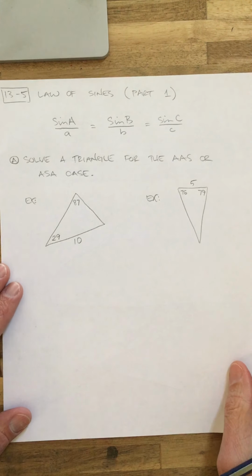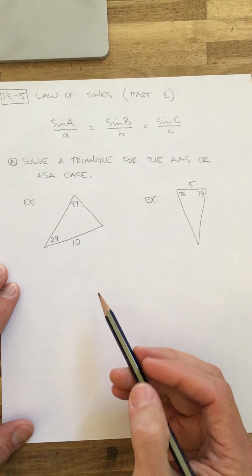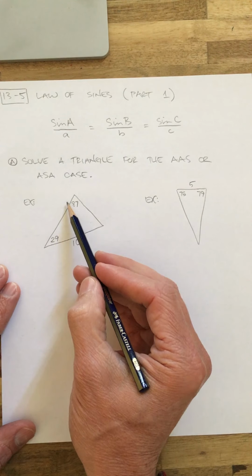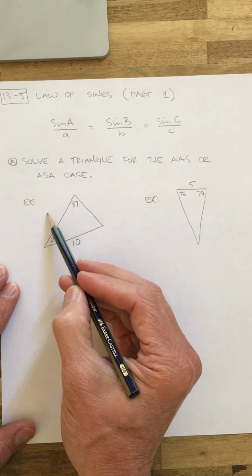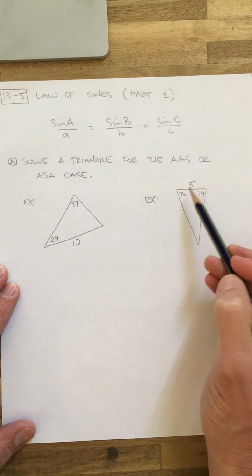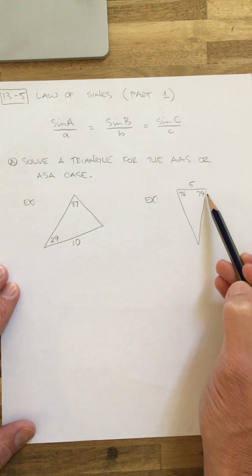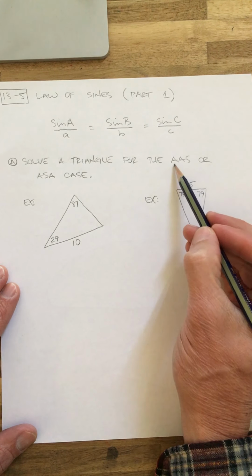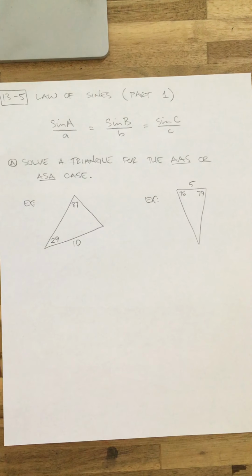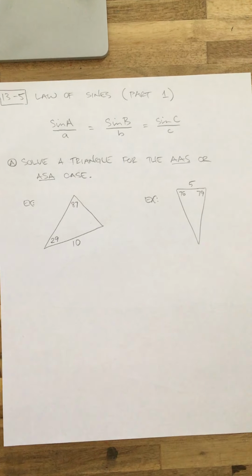So right now what we're going to be doing is concentrating on cases where we have just an angle, angle, side, and it goes in order, right? If you start here and you go around, you see the angle, angle, side, okay? Here we have an angle, side, angle, okay? So these are the two cases, angle, angle, side, or angle, side, angle, all right? All right, so let's just begin.